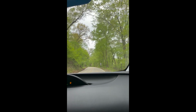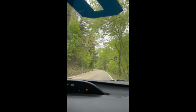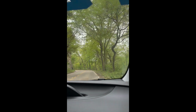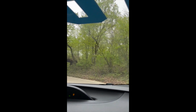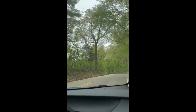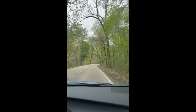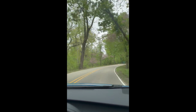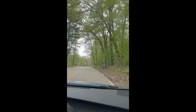Okay, so where was the turnoff? Because it wasn't marked very well, was it? Turn left onto East 875th Road. Signage would be nice. Okay, so there's the parking lot, so it's up here. I saw it, but I guess I didn't pay attention that much. Campground Lodge that way. Okay. Alrighty, we have found it, I think.